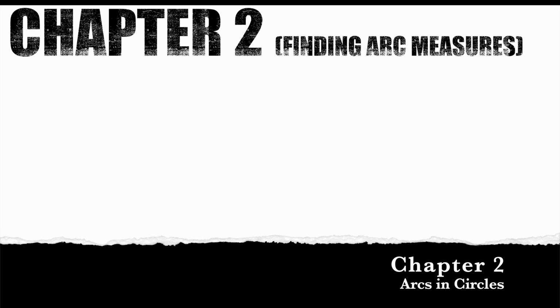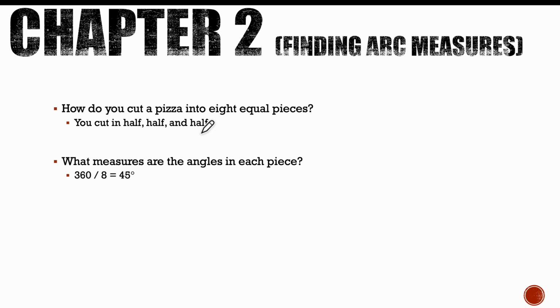Now we would learn something about arcs. Okay, what are arcs in circles? So if you cut a pizza into 8 equal pieces, what do you do? So you have a pizza. It's not circular, but consider it is a circle. First you will divide it into half. Okay. Then you will again divide whatever parts are there into half. Then you divide again, so this side is equal to this side if the drawing is proper. And you divide one more half. So this is a pizza which is divided into 8 parts.